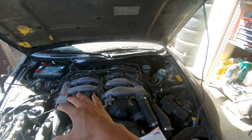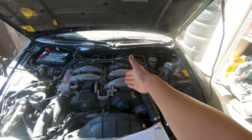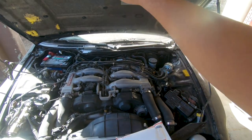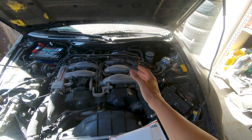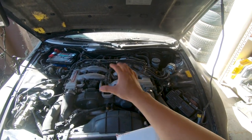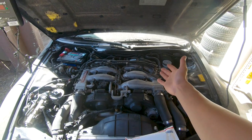It's gonna be a daunting task since the whole plenum and all these cables has to come off in order for us to access the injectors. There are other methods like drilling away at the plenum itself to get access, but we're not gonna do that — we're just gonna do it the right way. Remove everything, at least attempt to, and mark everything so we know where it goes. This is gonna be one long time lapse of me taking everything off. You might think I'm some kind of expert, but I'm not — I'm just a doc and I'm gonna give it a try.